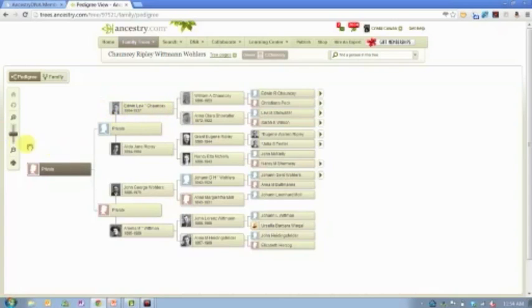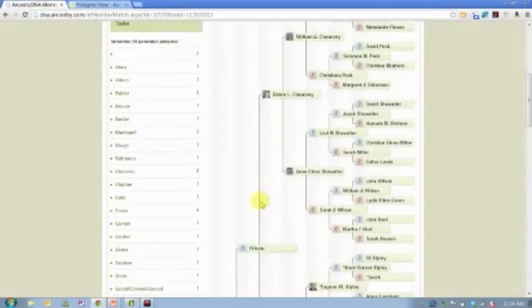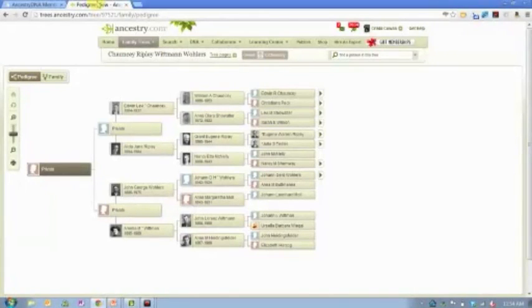So I'm looking at the correct person on the tree. Okay, just keep that in mind. The home person on the tree is not always the same person that took the DNA test. So when you're going to go view their tree, make sure that you find that person so that you're looking at the right information.